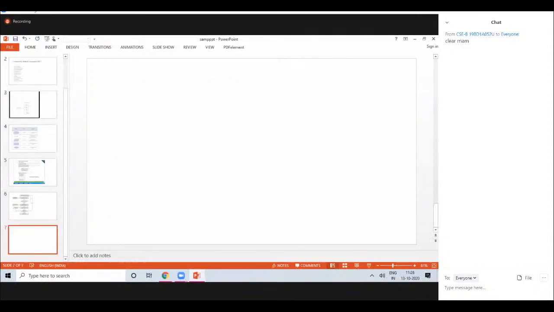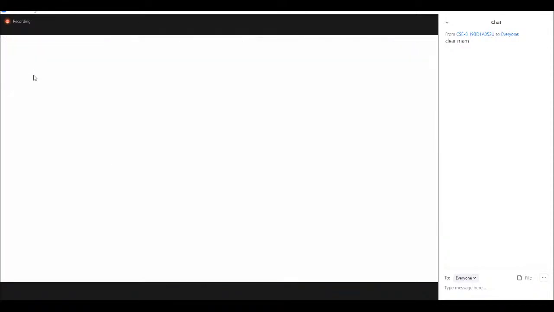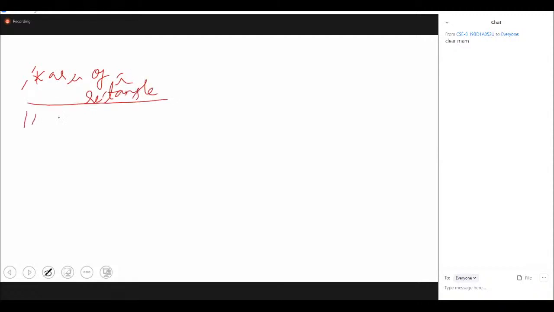Okay, once again I'm saying, you are finding the area of a rectangle, right? In step 1, you are going to start. In step 2, we are going to read length and breadth. After you get your inputs, you are going to compute the area.